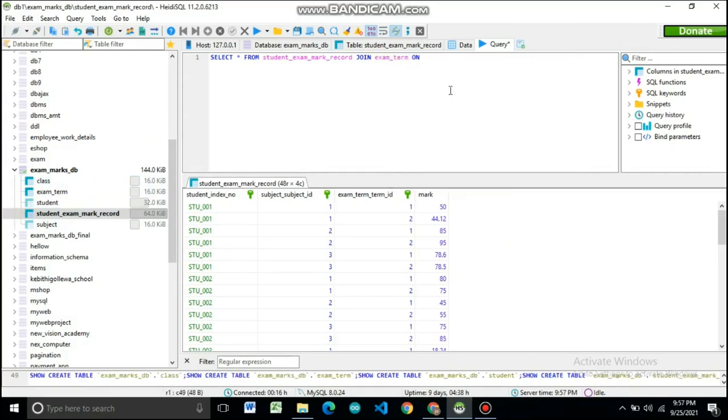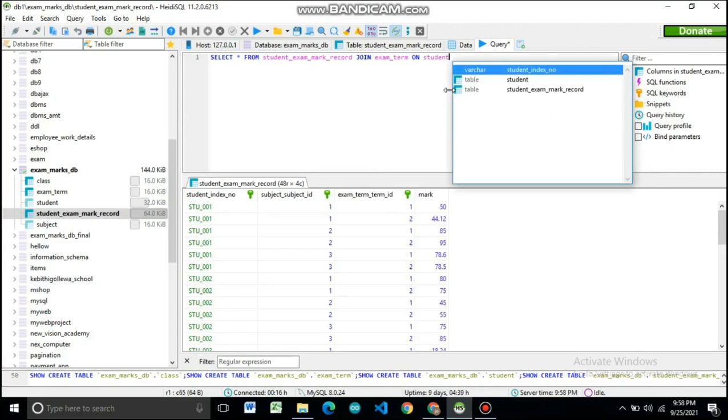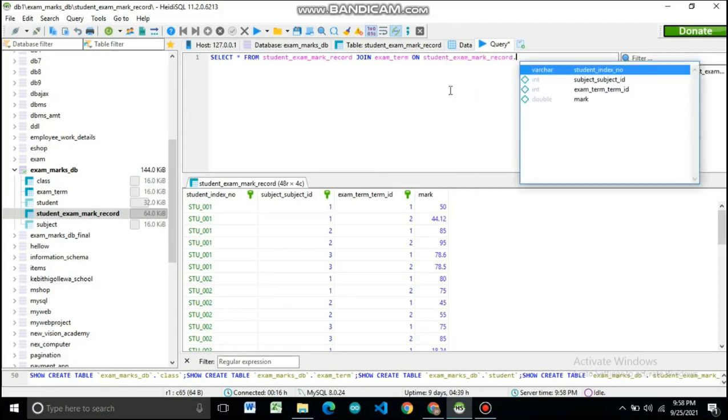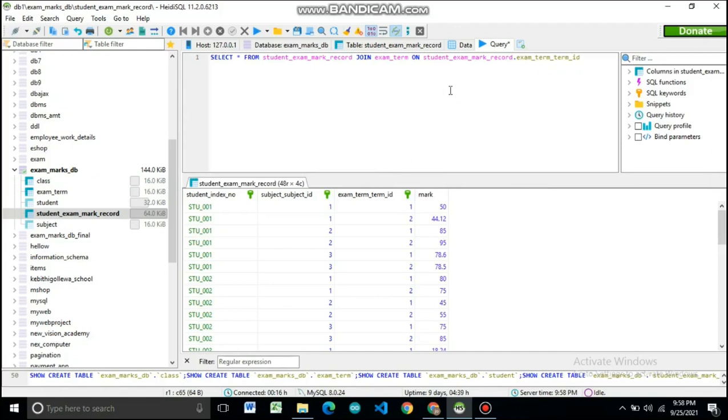After that I need to use the on keyword and tell the rows that are in the exam term table to join with the rows that are in the student exam mark record table only if they have the same term ID. So for that I need to type student exam mark record.exam term ID and equal exam term.term ID.